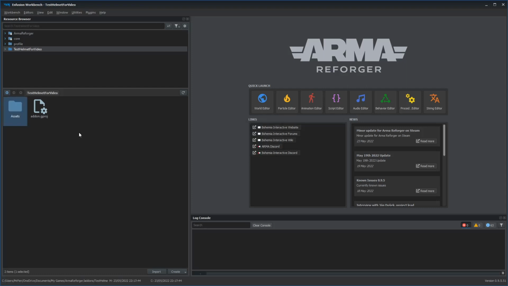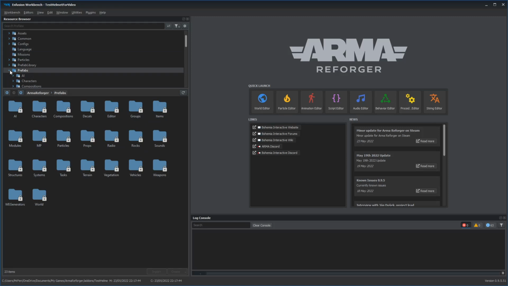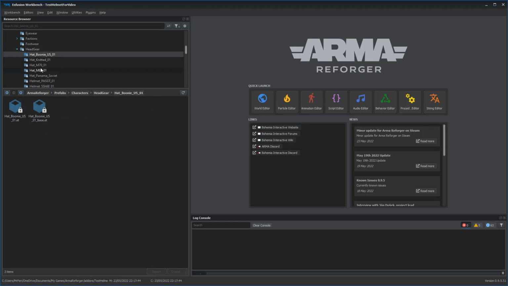How Reforger works is you're gonna have to copy the folder structure. So just make a new folder called assets. And so we're going to be replacing a helmet or hat. We'll just do the M70. So what we'll do is we'll go to Prefabs, Characters. Then from Characters, we're going to go to Headgear. Headgear, we can choose any of these we want. For now, let's check the M70, which is just the IFA helmet or hat.